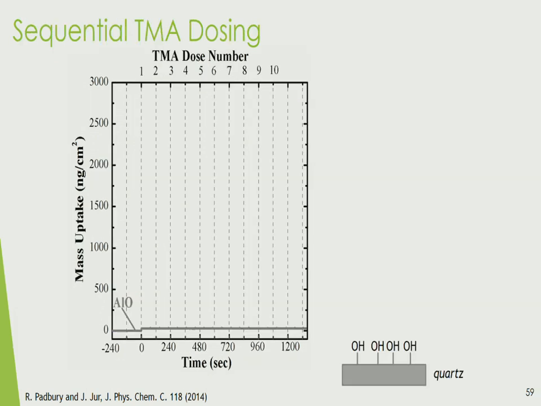So let's go ahead and change things up a little bit, and let's do sequential trimethyl aluminum dosing. So in this case, we're not doing ALD growth here, okay? We're just taking our trimethyl aluminum, and we're going to dose it 10 times, all right, in 0.2 second doses. So we have these TMA doses here. No water is involved in this case, okay? No water. So we have mass uptake. So if we do aluminum oxide, we do our first dose of trimethyl aluminum, and then the sequential doses don't really do anything. There's nothing for the trimethyl aluminum to react on at this point. It's already self-terminated.